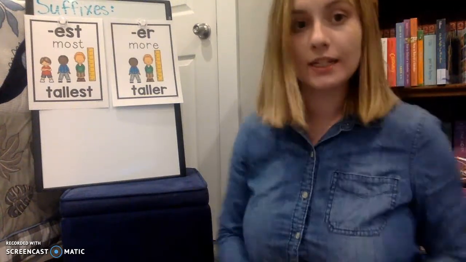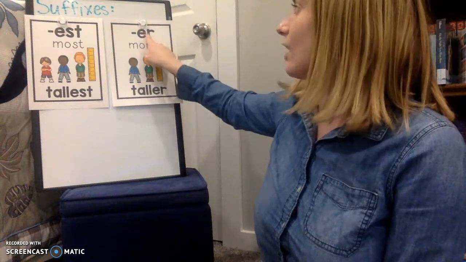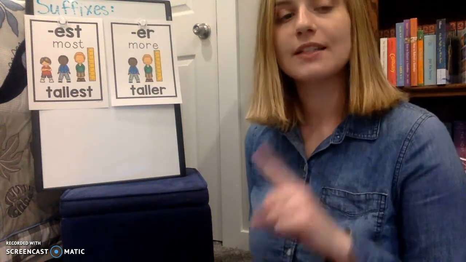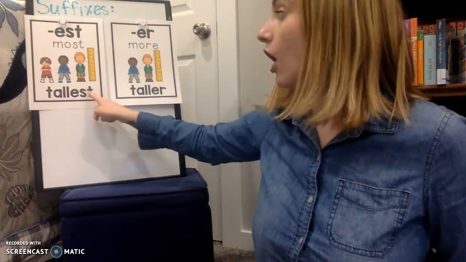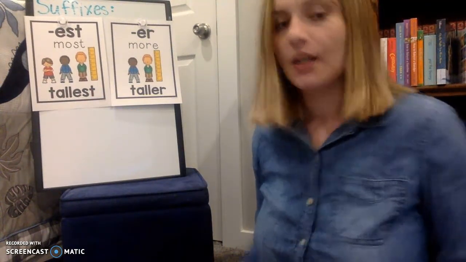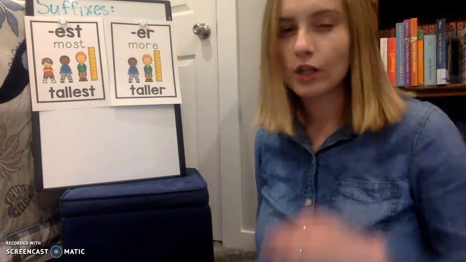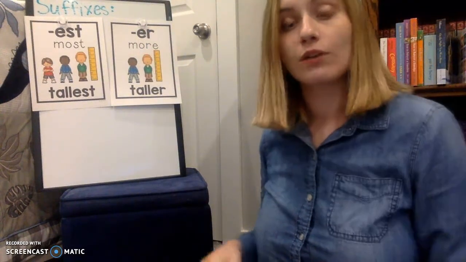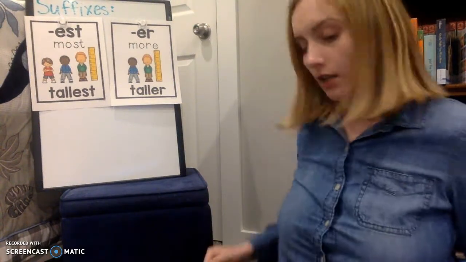The two we're going to talk about today are the suffix est and er. The suffix est means most. So if you are the tallest person, you are the most tall person, right? The suffix er means more. So you're not the most, but you're more. So if you are taller, you are more tall, right? Okay, let's see if we can add these suffixes onto a couple other words, alrighty?